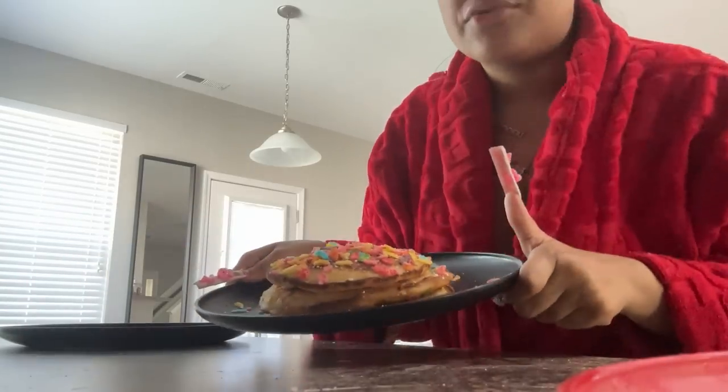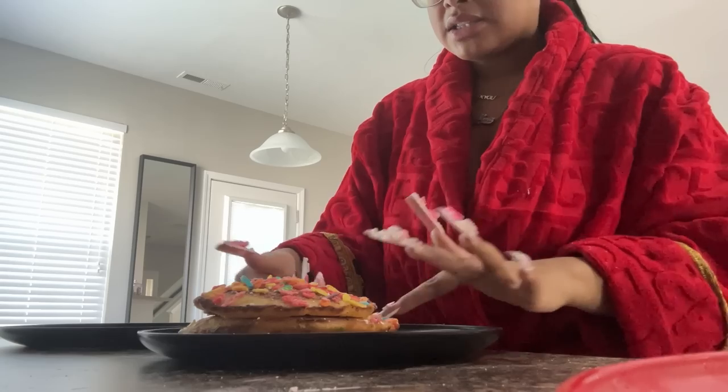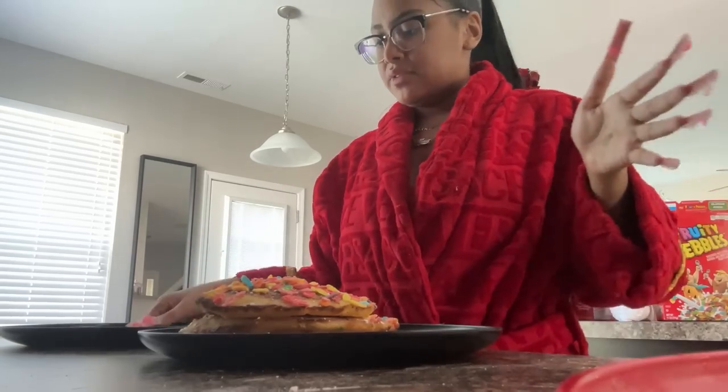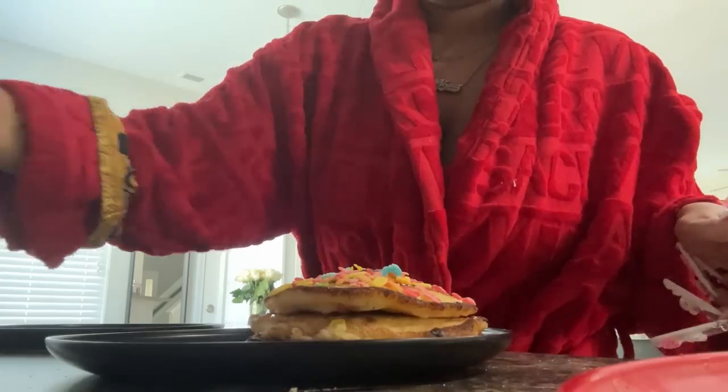All right, y'all, so I started making the plate. So I like put Fruity Pebble on top. The person I seen do it, they had like some white syrup, but I'm not even sure if they can eat that. We just gonna put it on top. Sausage links. I did put like a little powdered sugar as well.